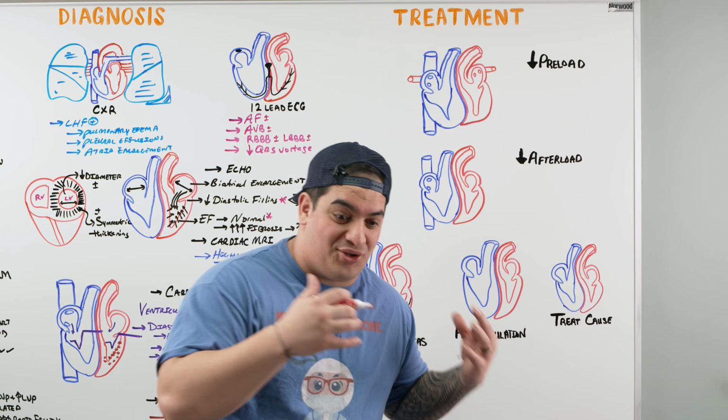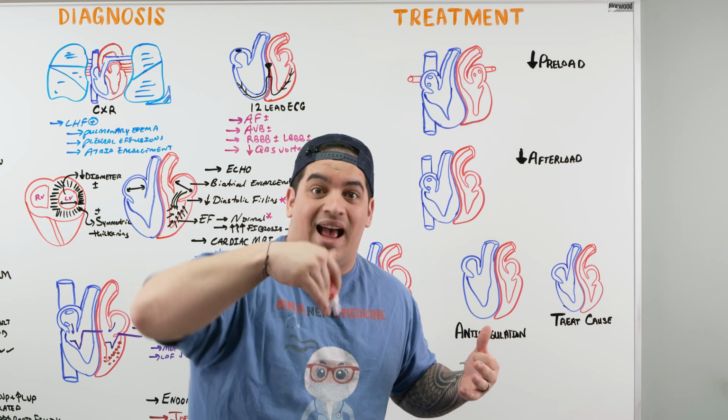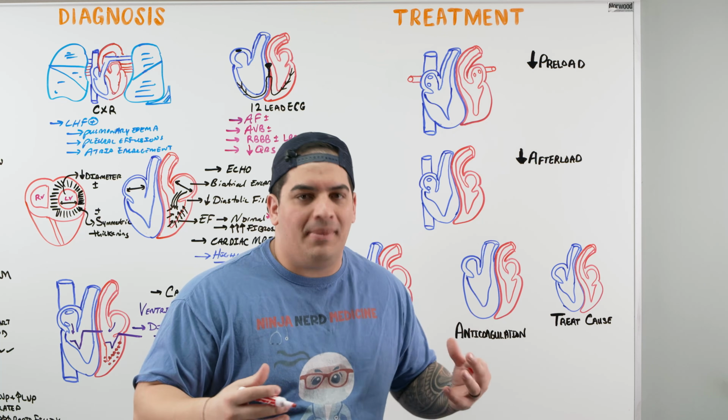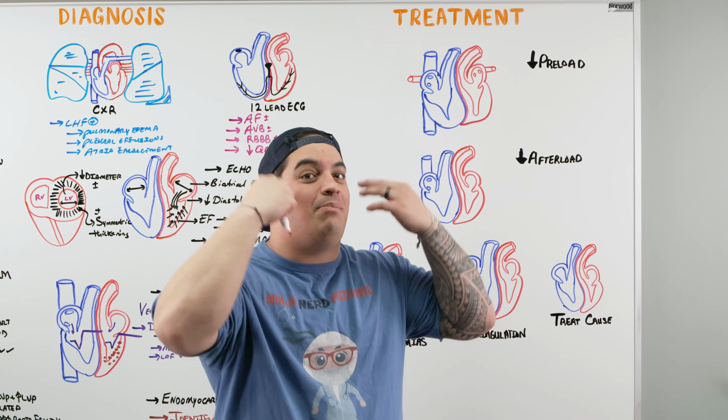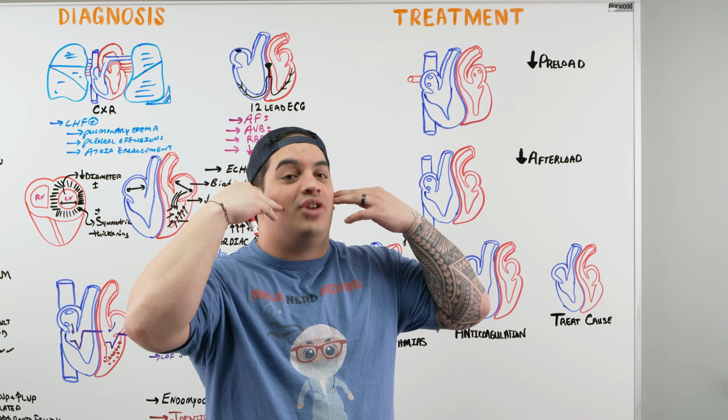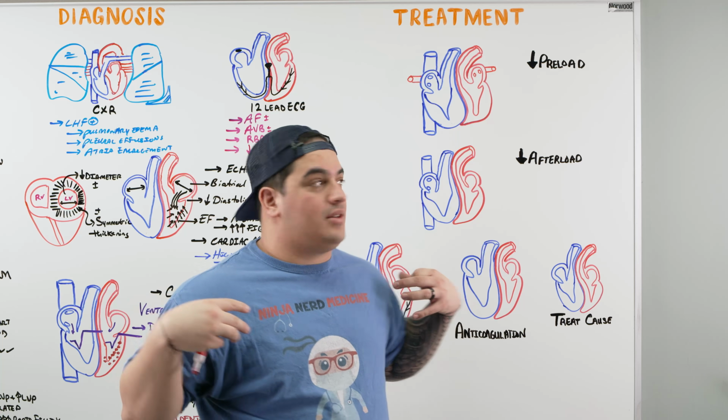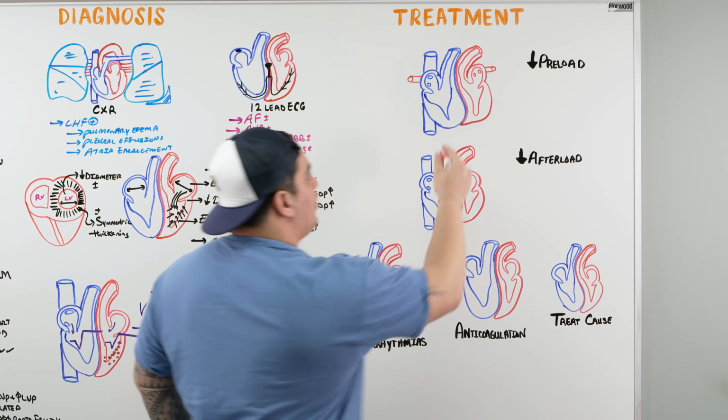Their problem, and why their stroke volume is dropping, is that you're not having a great preload. The problem, though, is that we don't want that preload to be too high. So we just want to reduce it a little bit so it doesn't keep backing up into the jugular vein, abdomen, or into the lungs. So how do we do that? How do we reduce the preload?